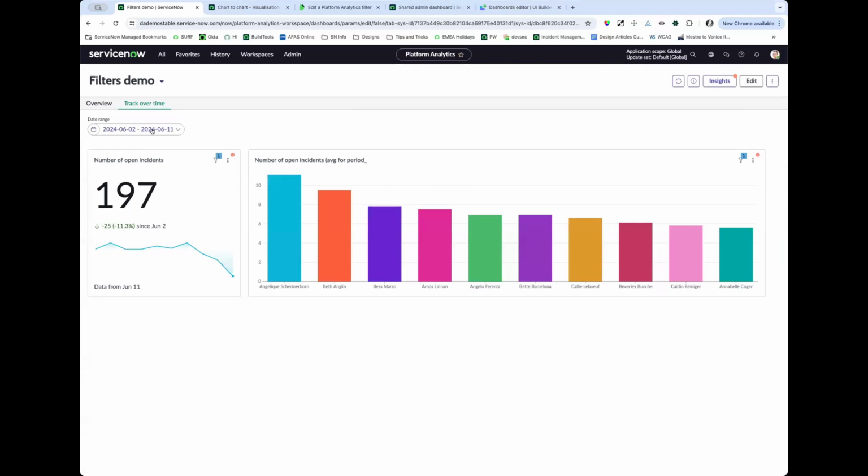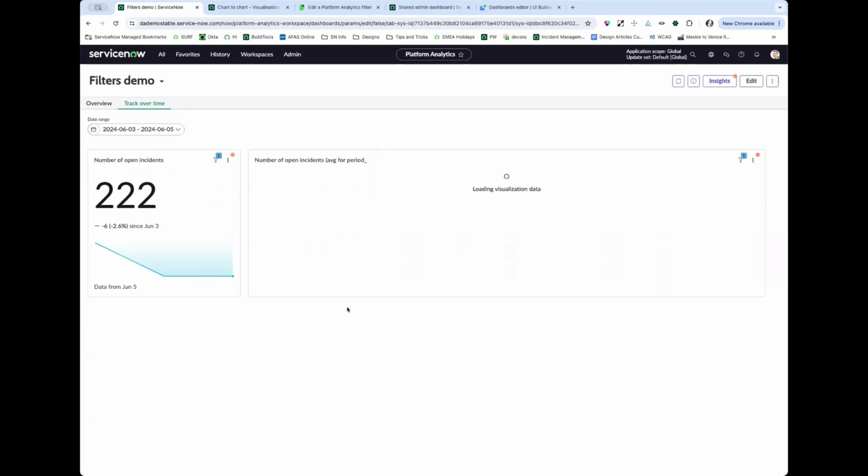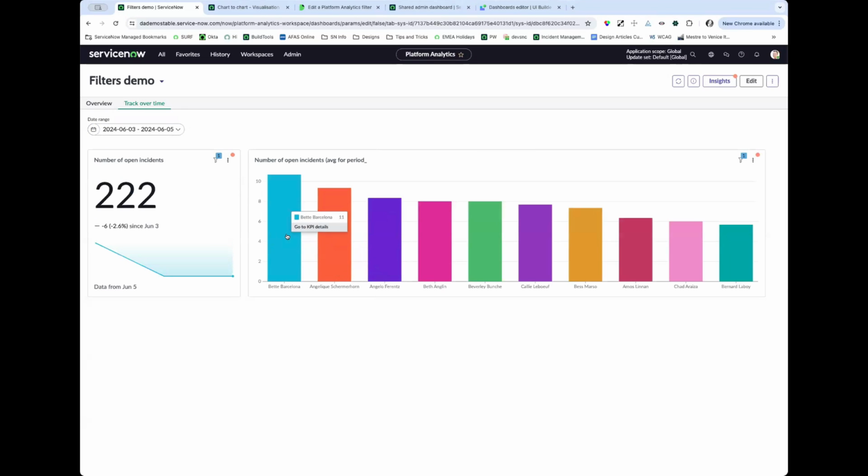And in this case, now you can see that we are following the filter. I can select any period, and I see data for that specific period, and all the data changes for both the bar chart and the single score.